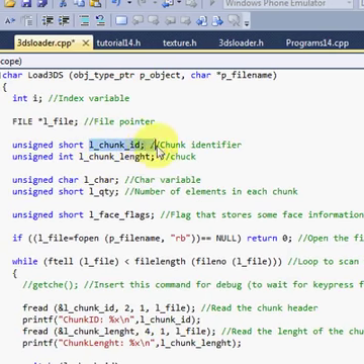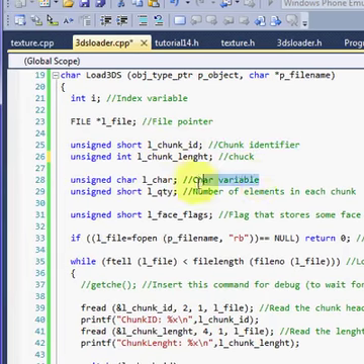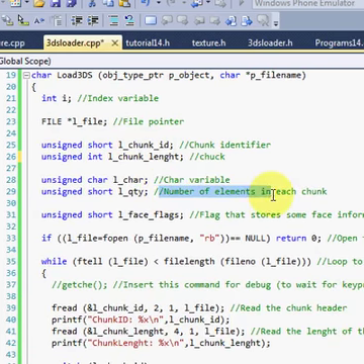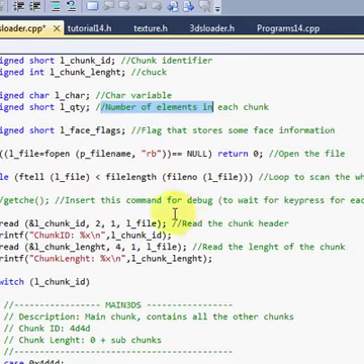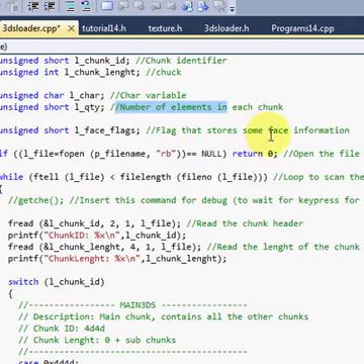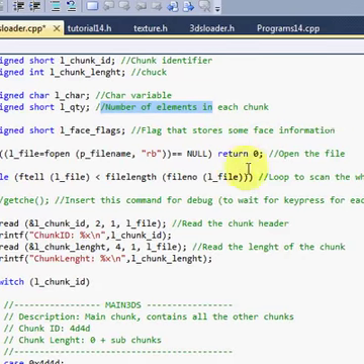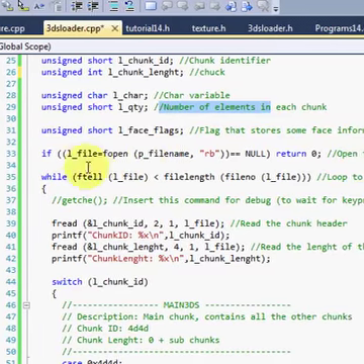This code is for checking the identify, and this is the char variable, the name of the element in each chunk. Declare the flag that stores some file information and open the file.